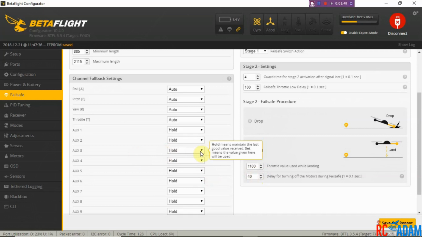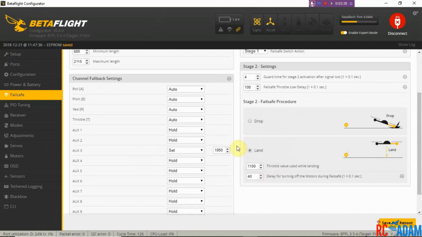And then over here on aux, let's see, what is it? Aux 3. I'm going to hit set right here, and I'm going to set this to 1950. It'll make sense in a little bit. What that's going to do is cause the quadcopter to go into auto level mode, which I feel like is a good idea. And that way, the quadcopter will basically just land. Well, it won't just land, but what I mean is instead of falling out of the sky, it will decrease in throttle value for a certain amount of seconds, and then it will fall out of the sky.